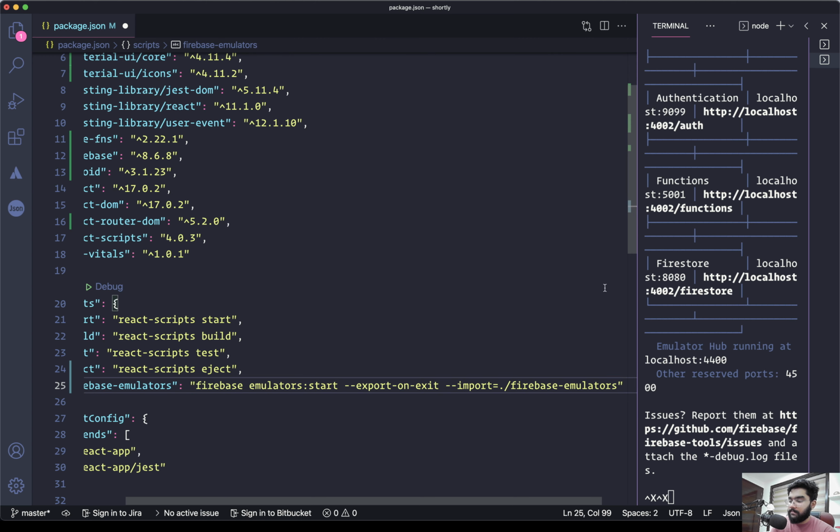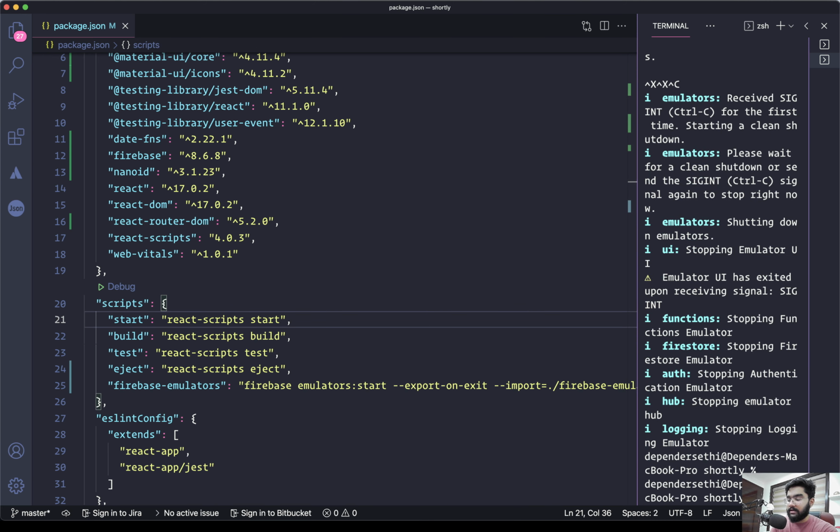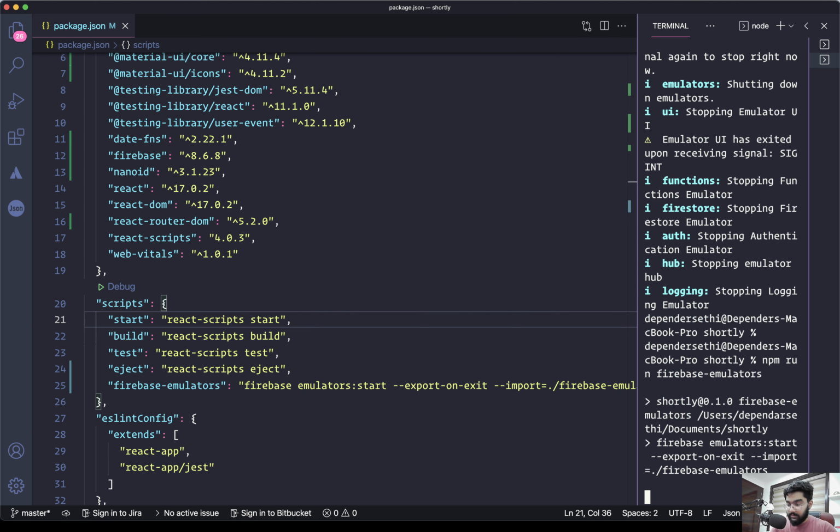Now when we use this script, it's going to ensure that the data is persisted while we are using the emulator, and the next time we use the same command, it imports the same data. So I will be stopping the emulator, and I'm going to use this command instead, using npm run firebase emulators.